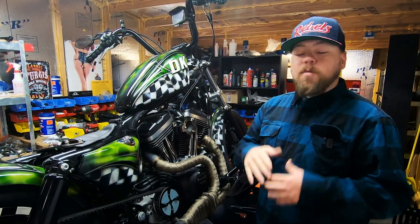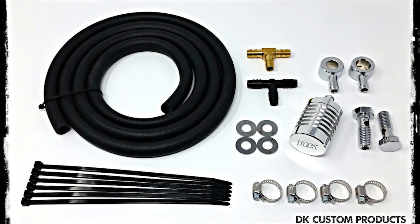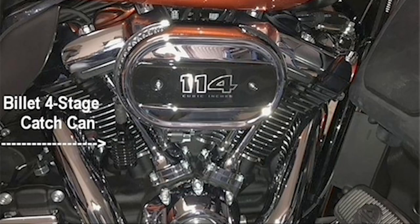What is included with the kit? You have the banjo breather bolt assembly, which includes the banjo fittings and hollow centered breather bolts. You have an assortment of washers, six foot of hose so you can route the system anywhere you choose, worm drive hose clamps, a multitude of zip ties, and various fittings — T-fittings and L-fittings — so you can route the hose and plumb it to your chosen location in a clean manner.